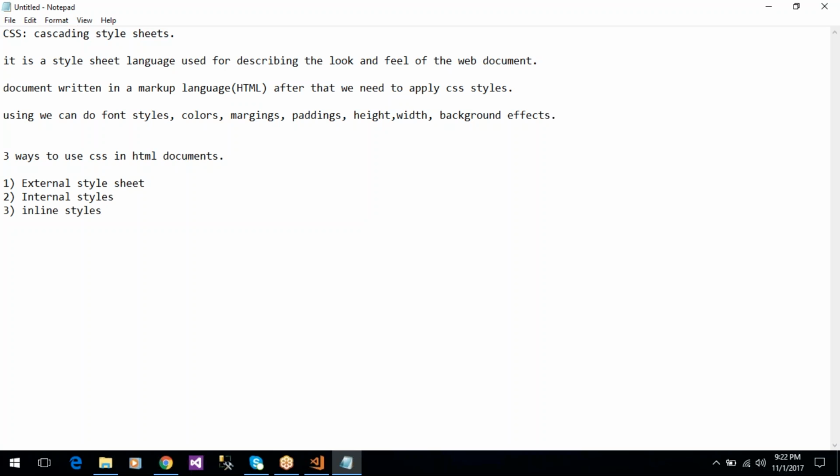These are the three ways to include CSS in HTML documents.